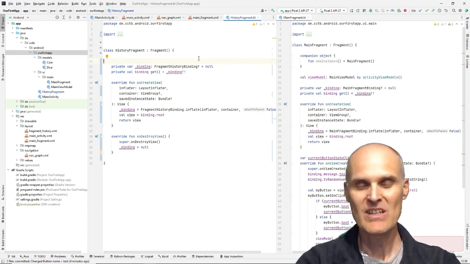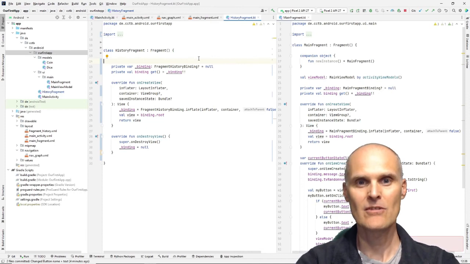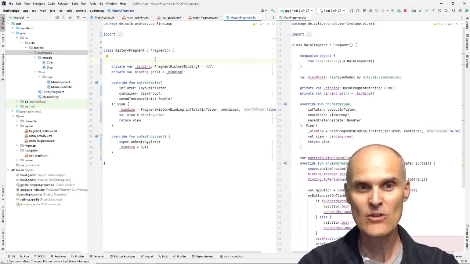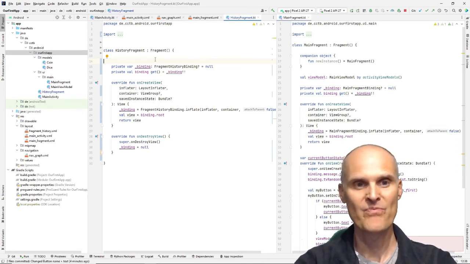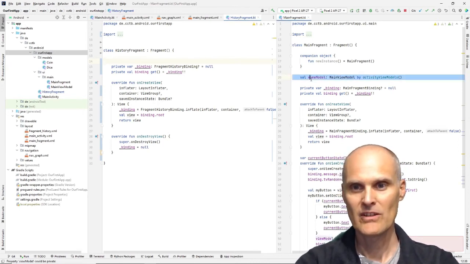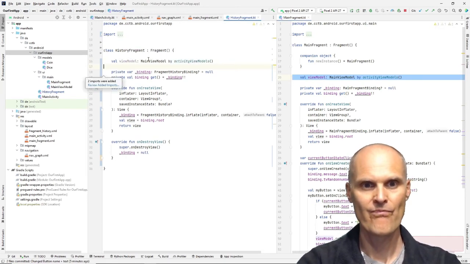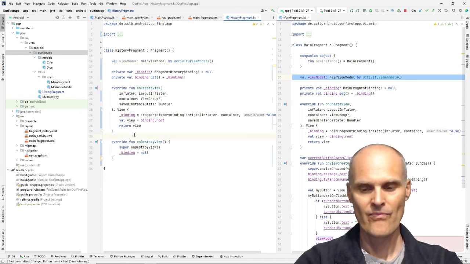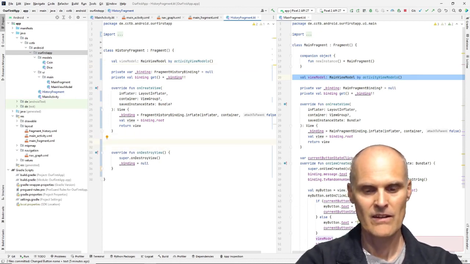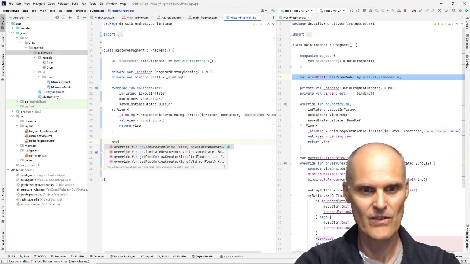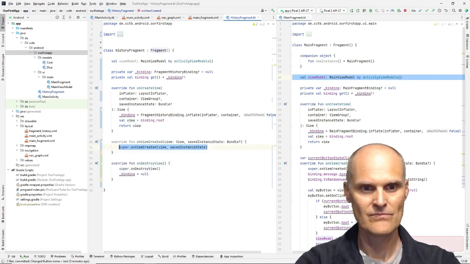Now that means it's kind of a sink for data which is accessed in the main fragment. And we can reuse that main view model in our new fragment. So let's copy that over here. Add our onViewCreated method.